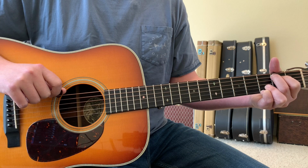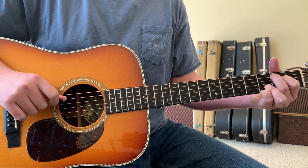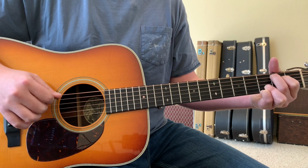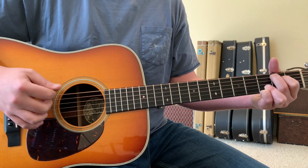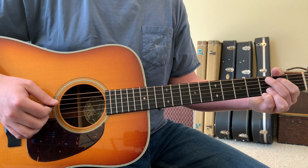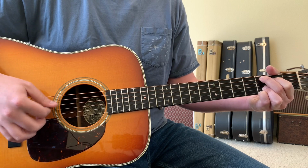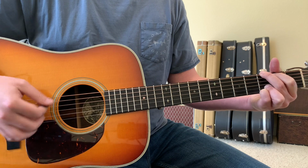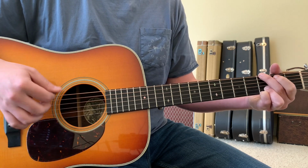So here, your first down is on the open 6-string, then your second singular down will be on the open 4-string for the hammer-on. So it's a down, down, up, and then open 4-string, hammer-on, down, up. And then it comes back around to the C chord, to the G chord, to the E minor chord, to the C chord, to the G chord.